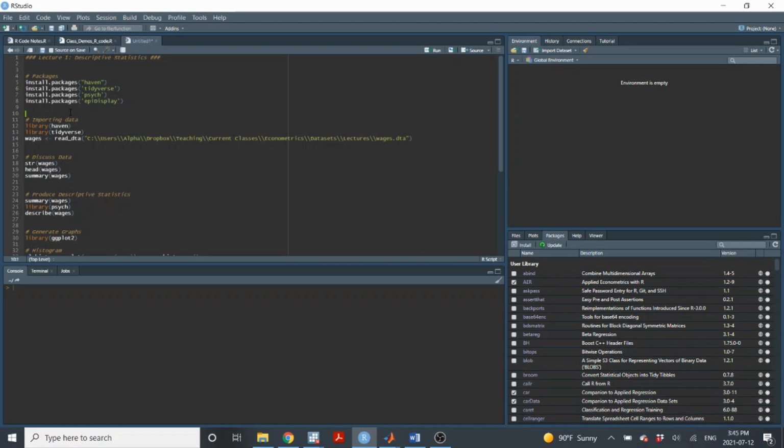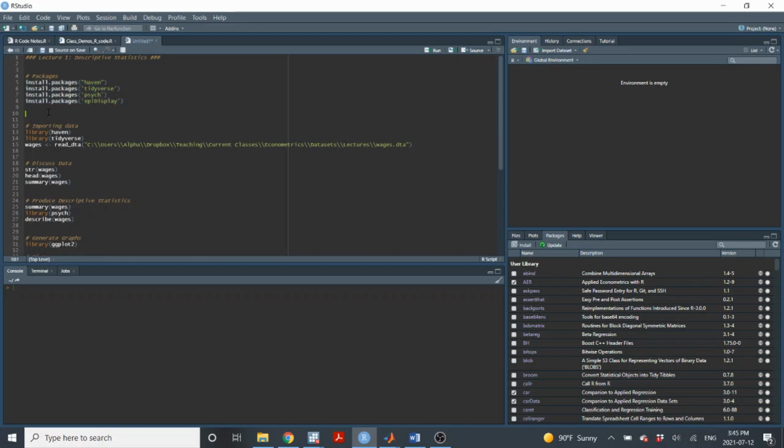The first thing that you need to do is install some packages. We're going to use a number of packages today, so please go ahead and write these down, install packages. One nice thing about R is that as you type, it will sometimes give you a recommendation of what it thinks you want to add. So you could just do install packages, and then type in the package that you want to install. Notice that you'll want to have it in quotation marks.